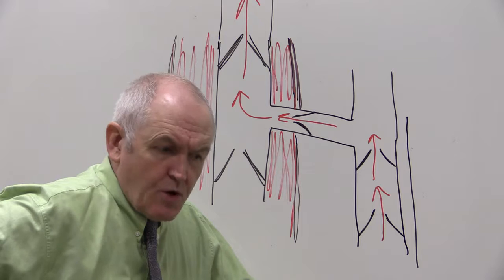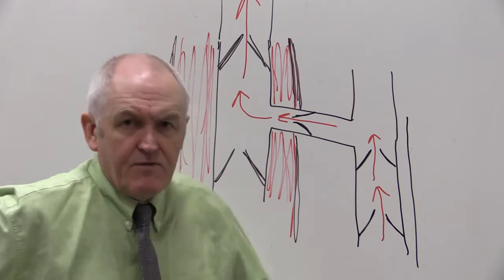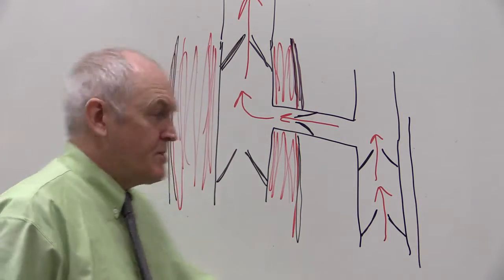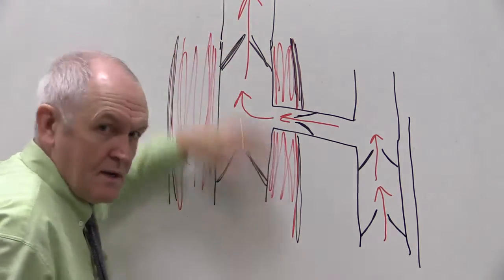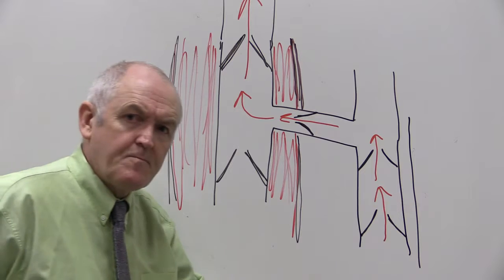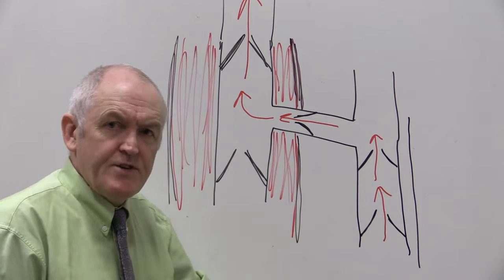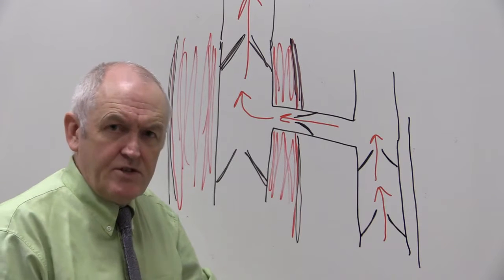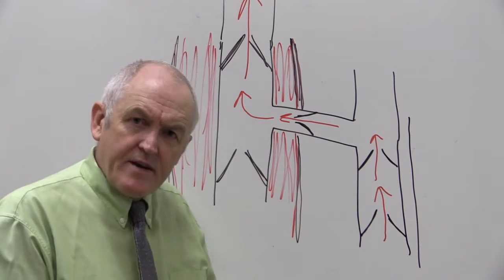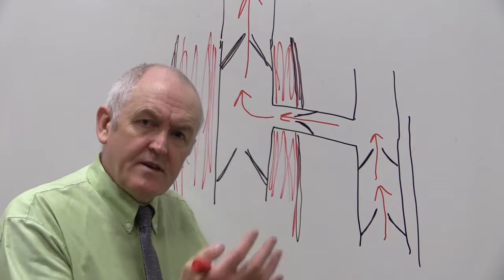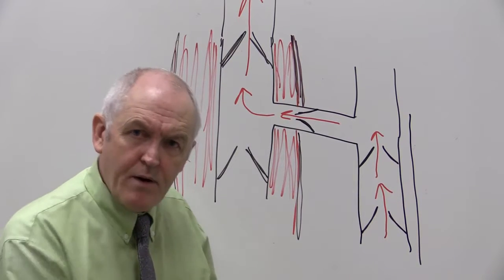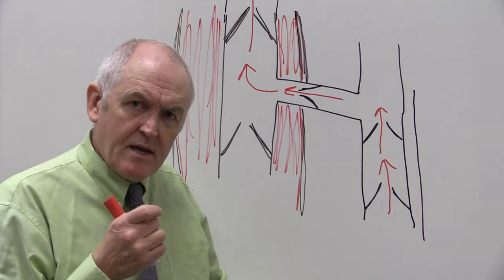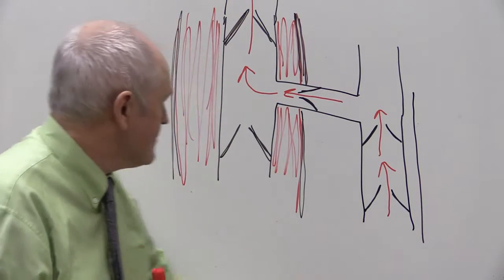This is why sometimes soldiers on parade, when they have to stand still for long periods of time without moving their legs, can faint because the blood will pool in the superficial veins. If the blood's pooling in the superficial veins, it's not getting back to the right side of the heart to be oxygenated. If the blood's not getting back to the right side of the heart, it's not getting back to the left atrium to be pumped out in the left ventricle. So we're going to get failure of the systemic circulation.